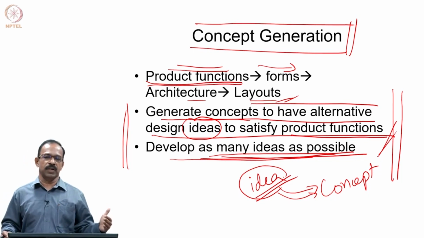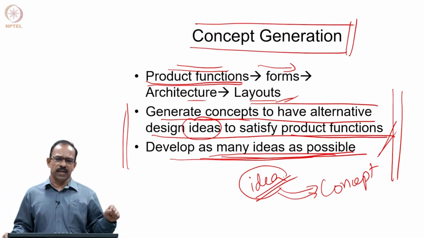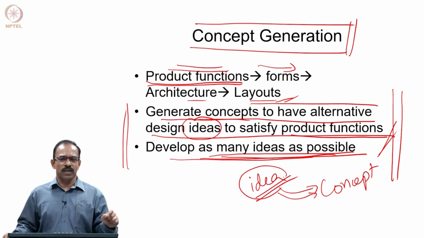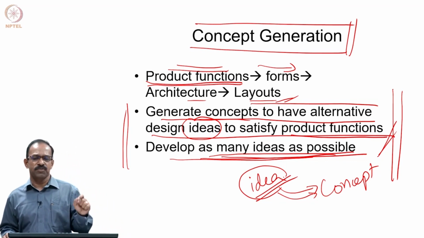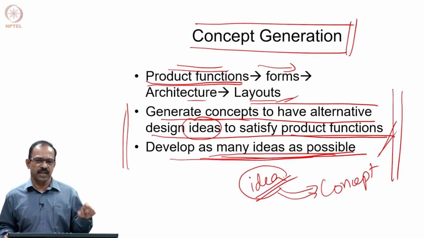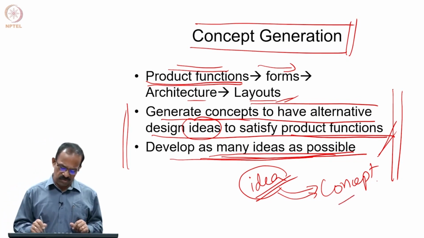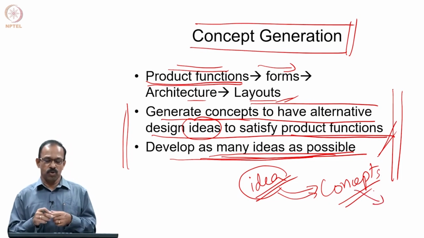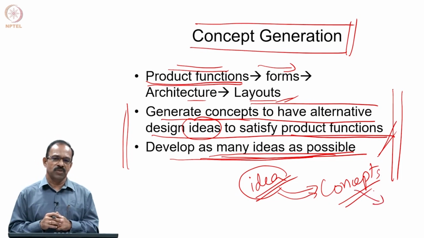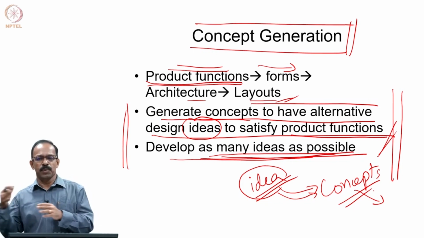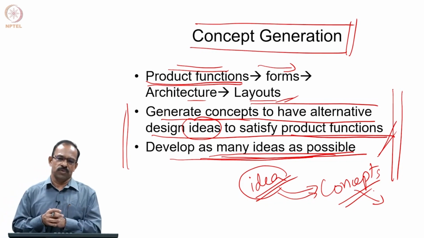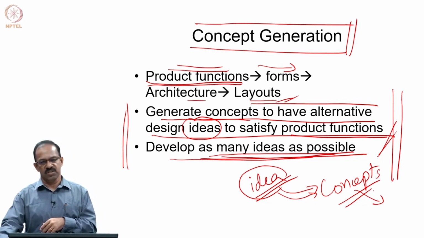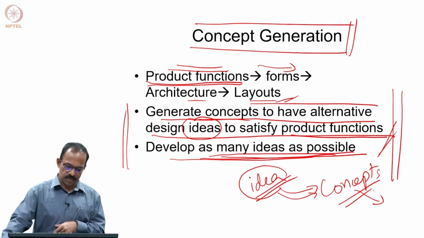So, you start developing a large number of ideas, and many of them will not be feasible, but look at all those ideas, see which seem to be possible, and then start converting them into concepts. It is not one concept; you will need to have many concepts, so that even if one fails, you will be able to go with another concept to solve the problem. That is the way we will be going in the concept generation exercise.